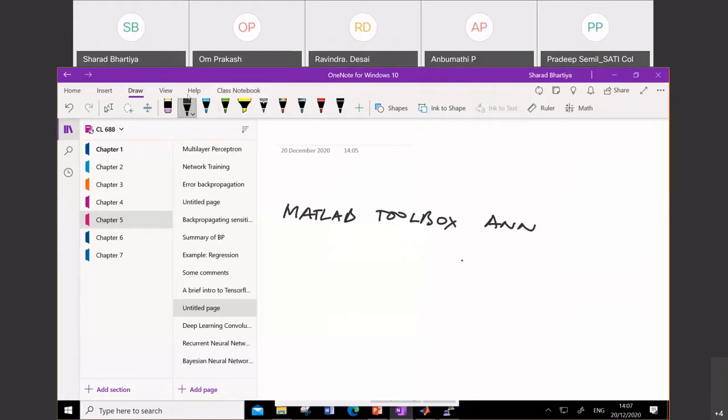So I was trying to write down the agenda. First we can try using the MATLAB toolbox, the ANN toolbox, which has a very nice interface. In this, let's attempt one regression problem and one classification problem. What we have in the regression problem is a y versus x data. It is some y versus x, and I don't remember, it looks like some curve.